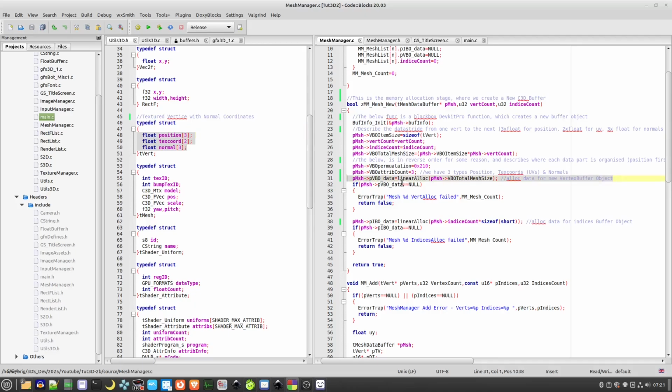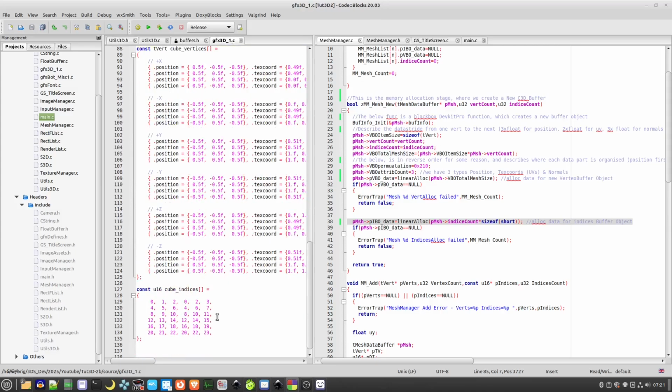So we allocate the size of that array to basically encompass all of our vertex. Then we allocate another array to contain all of the indices. So basically make an array same size as this, except in bytes.